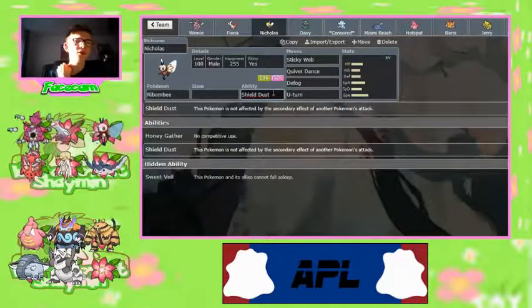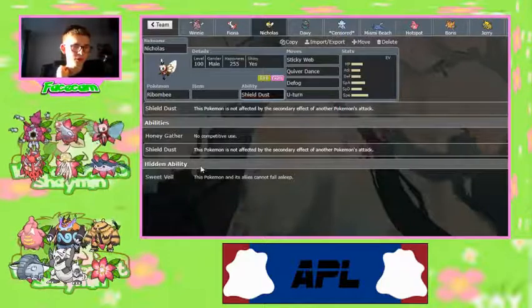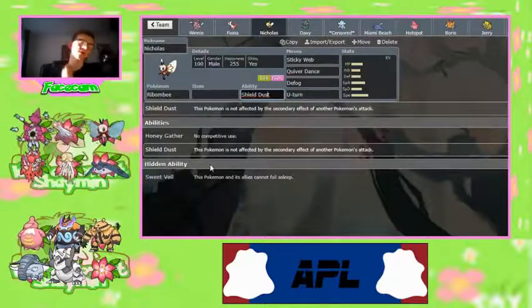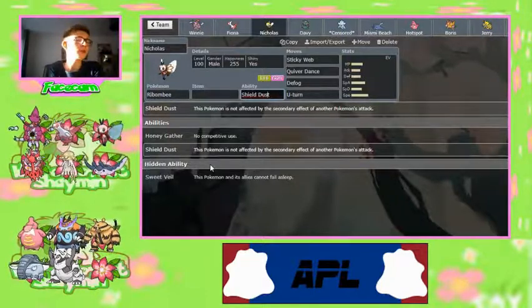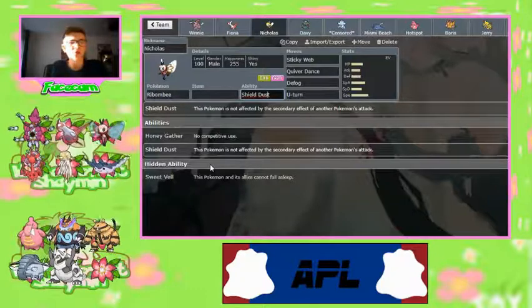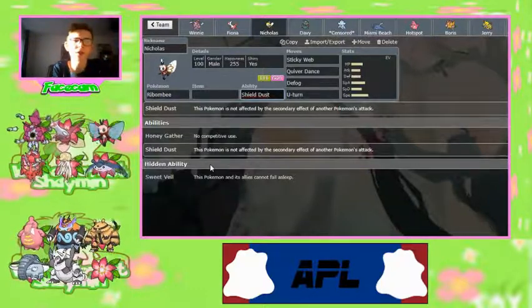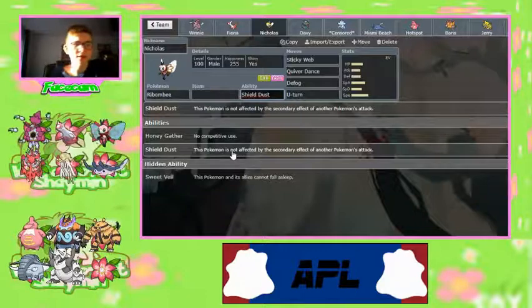It does get Shield Dust. Honey Gather and Sweet Veil are pretty much useless abilities, unless I'm up against something with like a Spore Amoonguss. I'm not gonna switch in on the Amoonguss. Or like a Breloom, this is a very good Breloom switch-in with Sweet Veil, so I cannot get put asleep. But Shield Dust is the superior ability, so I cannot get affected by secondary effects of attacks.